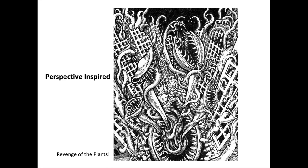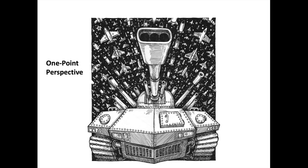This is 'Revenge of the Plants' — another piece I was able to draw because of my understanding of perspective, though it only loosely follows perspective laws. This next one is pretty much one-point perspective — hard not to see those lines. I use a lot of repetition in the background with planes, missiles, and everything. Then there's this super tank I called the Mars Tank, or Aries, after the Greek god of war — I thought that was an interesting connection. I like how the tank is sort of breaking out from the edges of the frame, and the cannon really almost feels like it's coming at you.